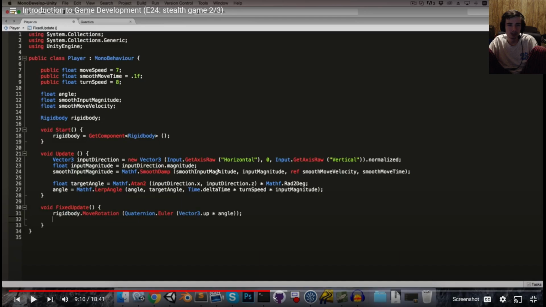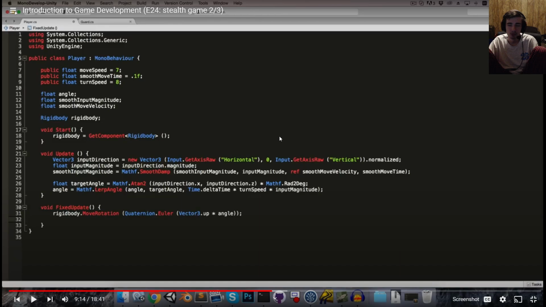And also, this just seems excessive. Why do you need to make a float equal to the magnitude? Why can't you just put this into here? That just doesn't make sense to me. That seems excessive. Okay, we want to set our rigid body's position. So yeah, pretty much got to do the rigid body thing, and that's the main thing. That's pretty much the only thing.